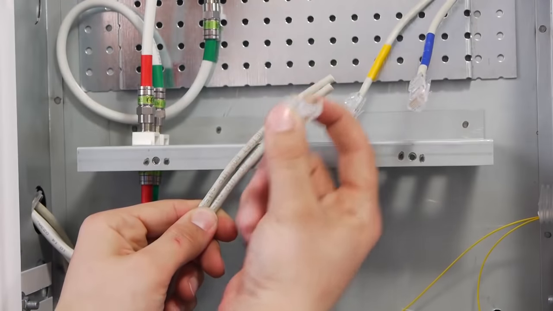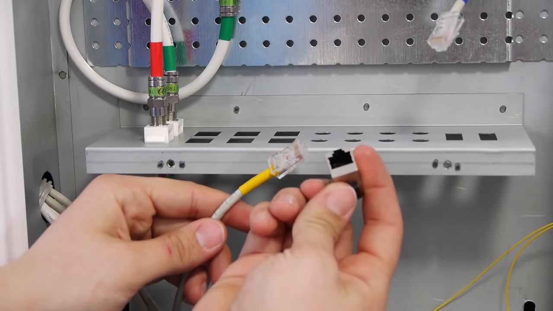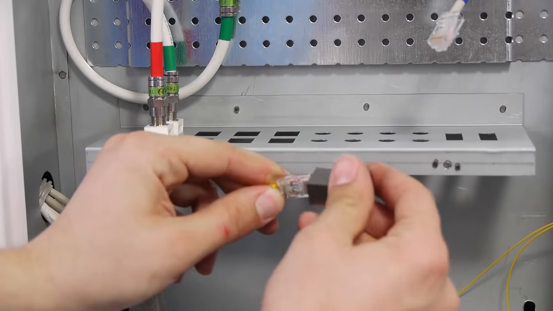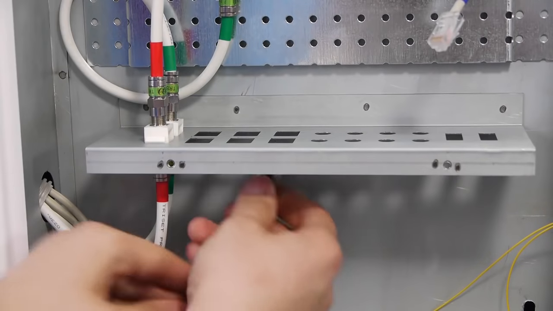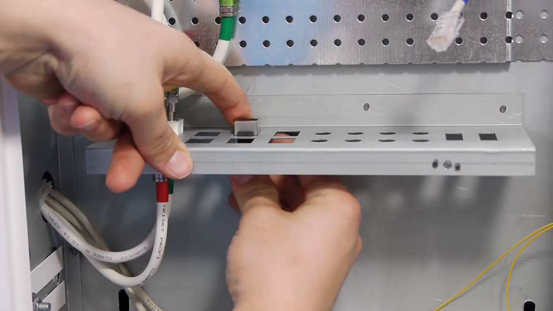The previously mentioned two UTP-FTP cables, minimum category 5E, can be used for providing internet access and intercom solution based on IP technology. Both cables have to be terminated with RJ45 plugs that will be inserted into dedicated keystone modular jacks. The way of installing the connectors on the cables is shown in one of previous videos.